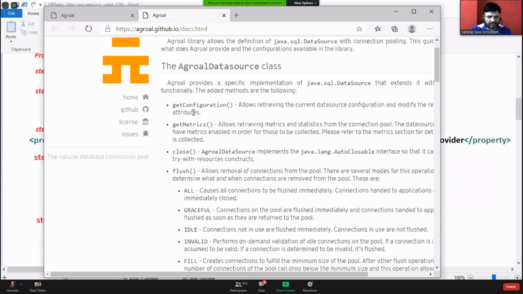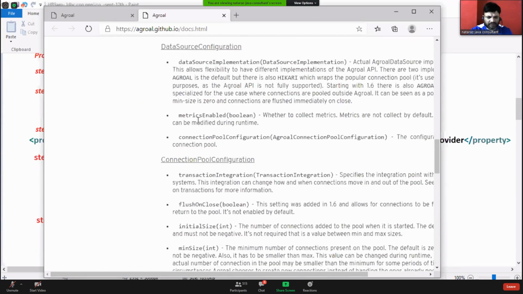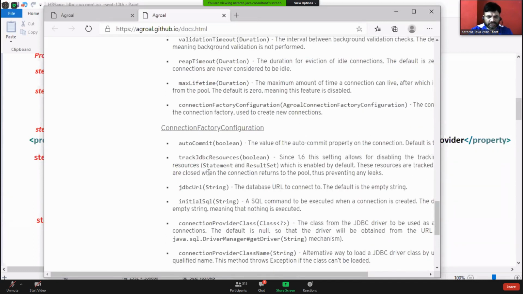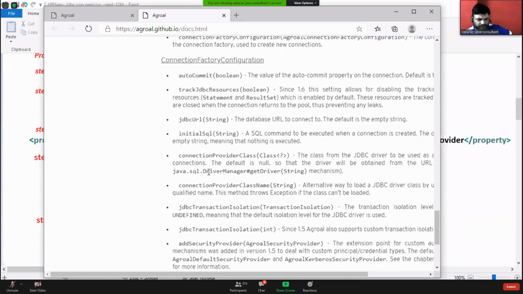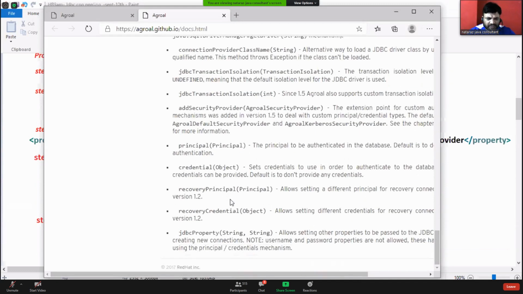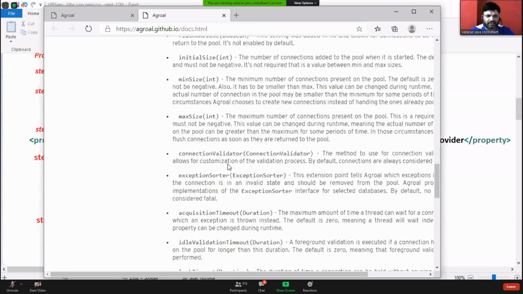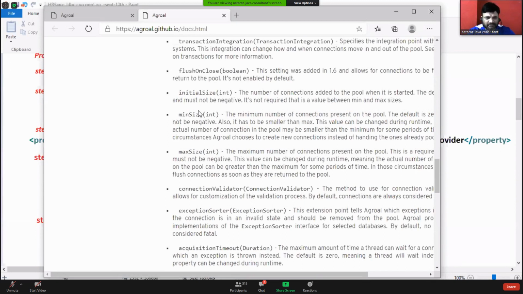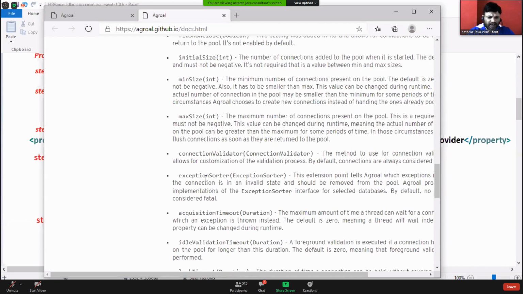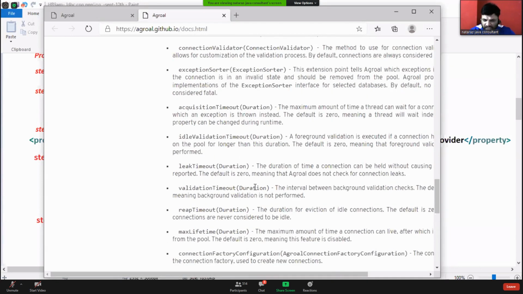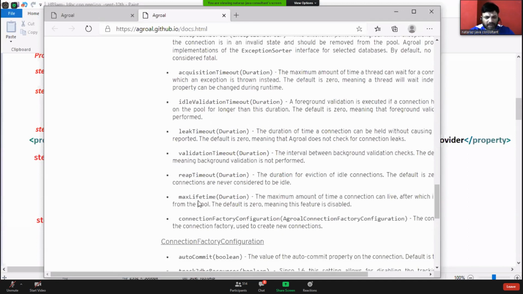Data source class, get metrics, flush, auto commit. Here you can see transaction isolation, credentials, connection factory configuration. Listen: initial size, min size, max size, connection validator, acquisition timeout, idle validation timeout, leak timeout, validation timeout, reap timeout, max lifetime.